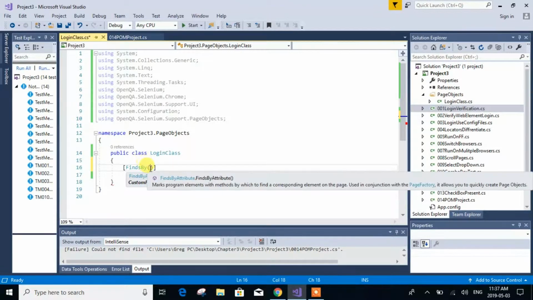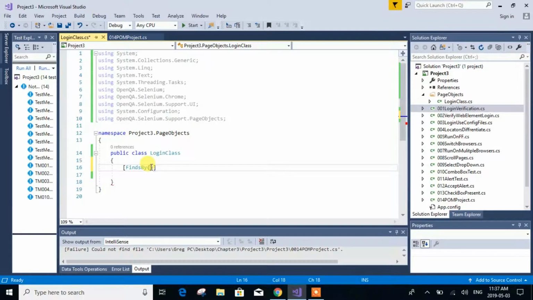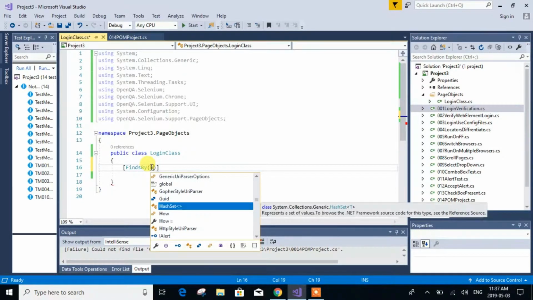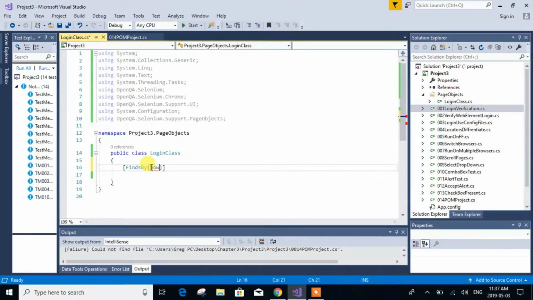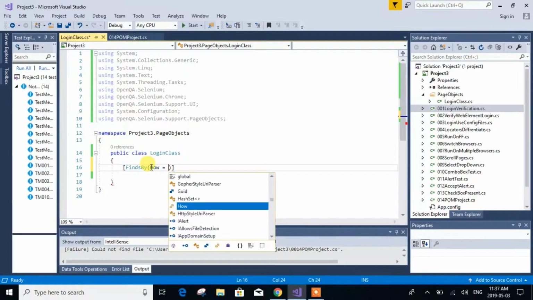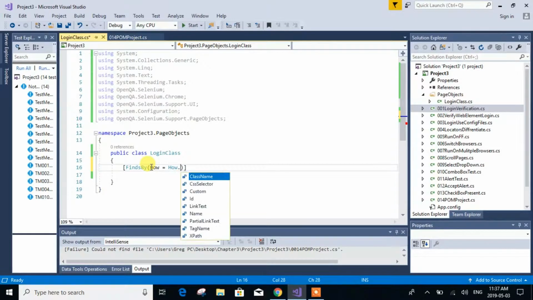Inside here I'll type How equal, and I will use How.ID. You've got all these locators based on class name, CSS selector. You can use custom as well, ID, link text, name, partial link text, tag name, XPath. So I'm going to use ID here.